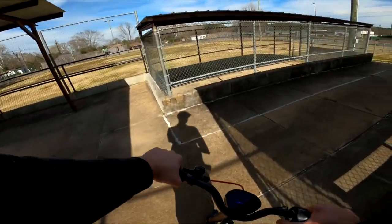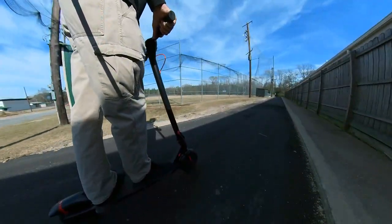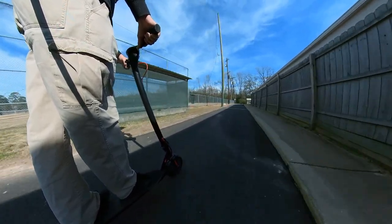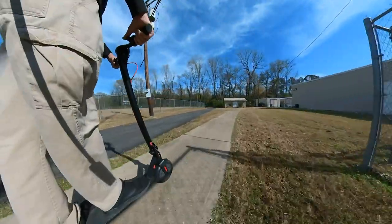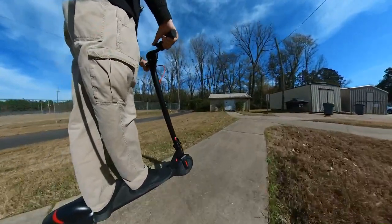When it comes to choosing between solid rubber and pneumatic tires, Gyroor had to make a choice. I think they made the right one, but something you should know. One of the big benefits about these little electric scooters is the trouble-free maintenance. As long as they're charged, you just get on them and go. But if you get a flat tire, all that trouble-free goes out the window until you change it. They do supply you with two extra inner tubes, just in case.